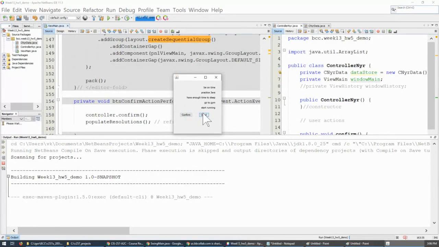Again, I would leave it to you to research and find out how to make adjustments to the layout to make this behave. I would prefer these buttons not to move up and down, but that's just the way it behaves right now. So anyway, we can confirm and unconfirm right now.